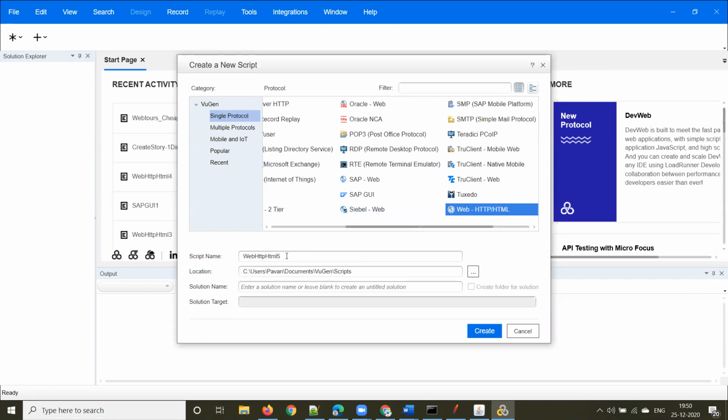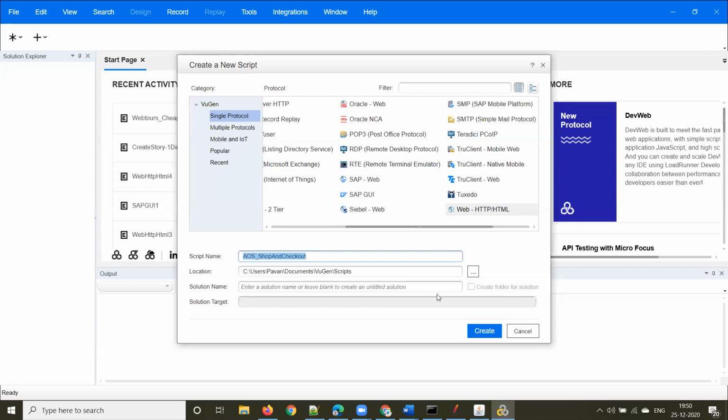Once you select the protocol, let me give a name to this script. I will say it as AOS search and I will name it as shop and checkout.